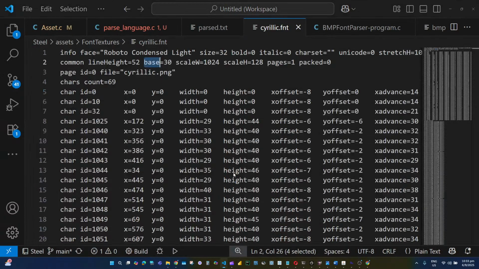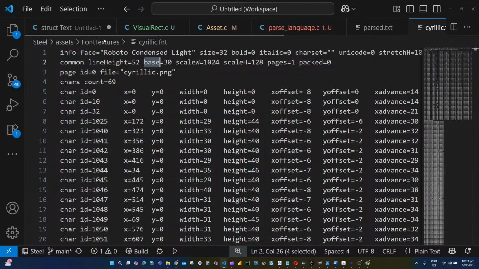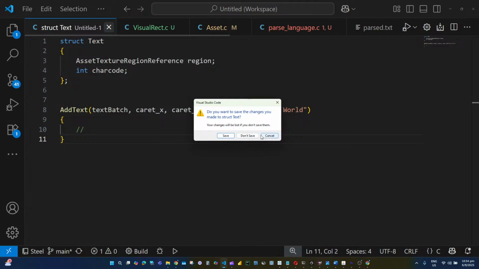Let me go back to assets. I think I can delete this.